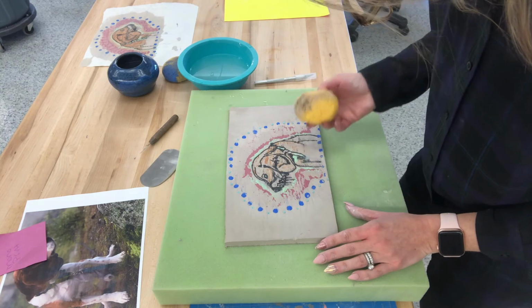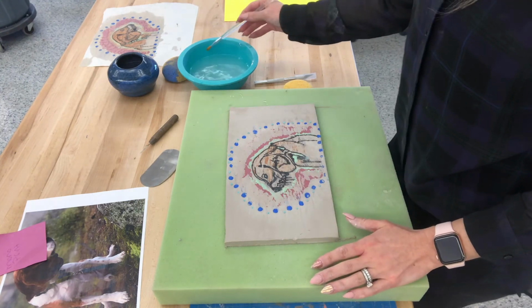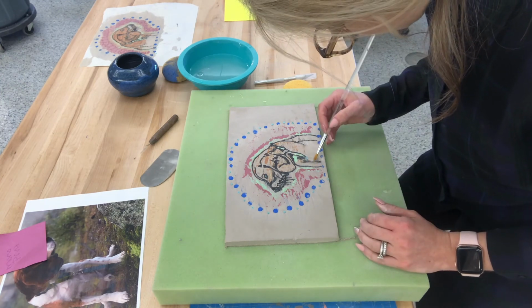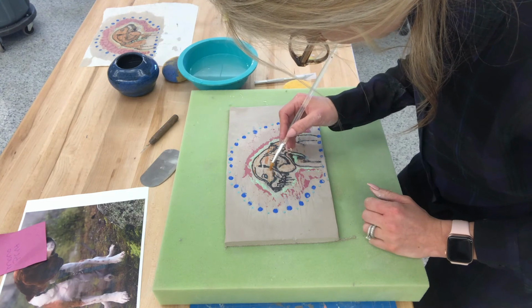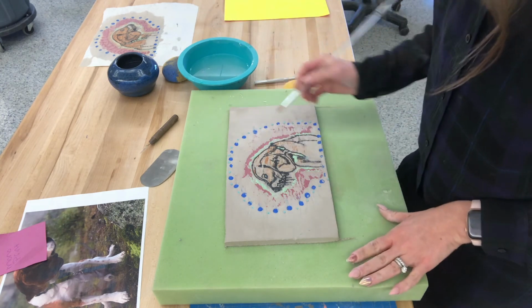Okay, and if you notice that it smeared a little bit, I'm just going to go in with a little bit of a wet paintbrush and I can clean up the edges. I can always add underglaze to the piece if I feel like the brown did not come up enough. I can go ahead and add in more brown later on, or even the rose.